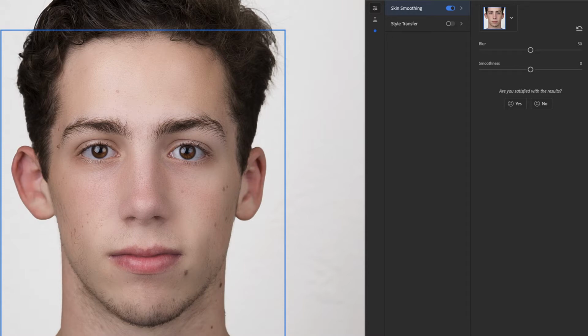Not super crazy about it, but we can obviously play with these sliders, and as you know, I always suggest just going to the two extremes. So go all the way up, see what it does. Very porcelain skin here, but I think like the nose looks a little weird. Come down here to not quite as much. Still doing a little bit. I think that is a little bit better, having the blur all the way down. Same with smoothness. Bring that all the way up to 50.